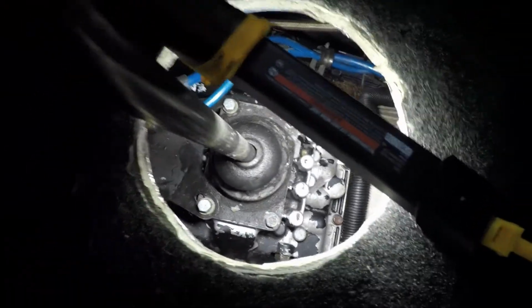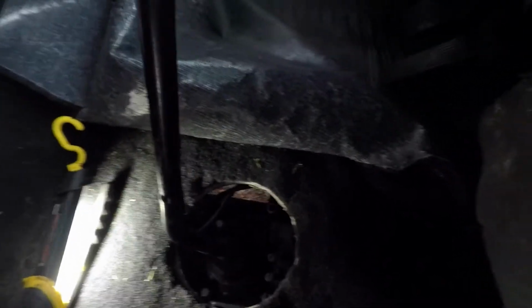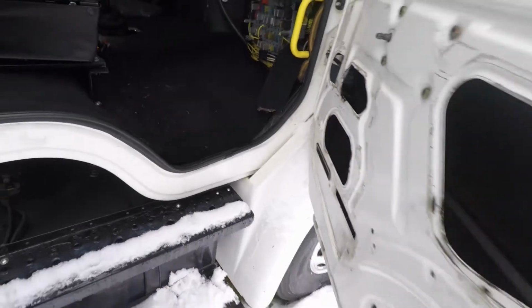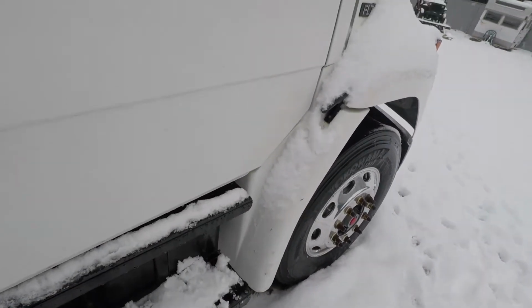Anyway, I gotta pull that out. And the exhaust pipe is in the way, so I can't get to it real good. So I'm gonna pull the switch out, fix the terminal on it, and then that'll get that going back on. So it's almost back together though. I said I'm not going to do much today, but I wanted to give you an update in case anybody's following.